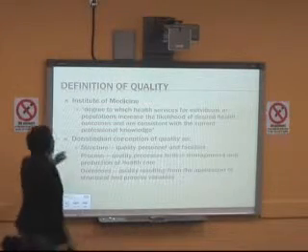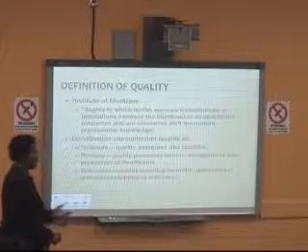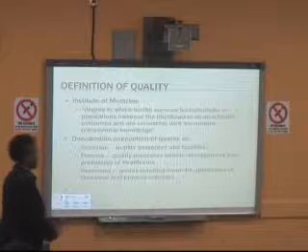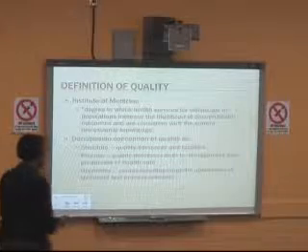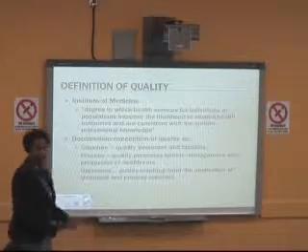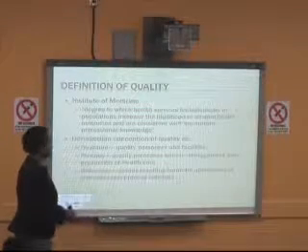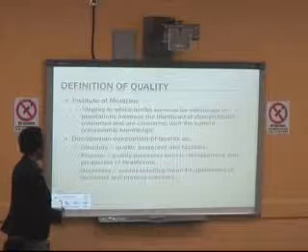The Institute of Medicine is an organization that focuses a lot on the quality of healthcare organizations. Basically they found that the better quality we have in our healthcare organizations is obviously going to improve outcomes of patients and improve patient care. So the whole organization is centered around high quality healthcare, providing quality care.